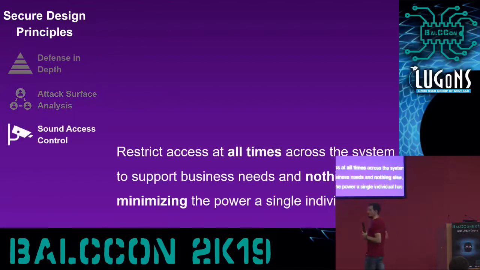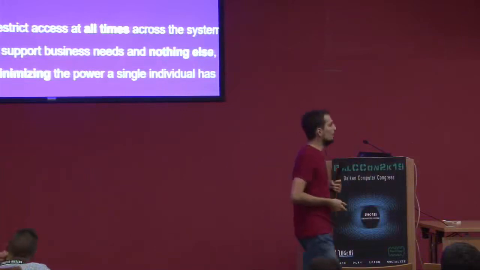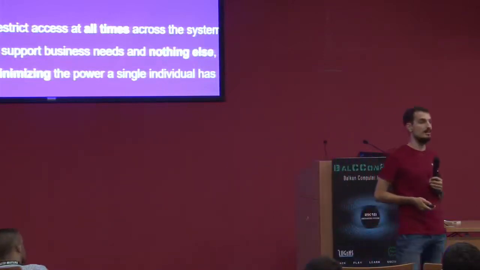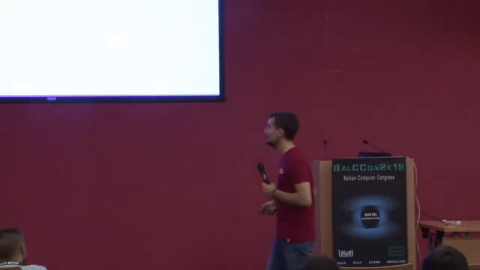Sound access control is next, as I already mentioned earlier. And this is essentially a set of 3 security design principles that we will look at. The idea is to restrict access to all objects across the system at all levels, at all times, as much as possible. Support the business and nothing else, but also minimize the power a single individual has. So let's look at this.